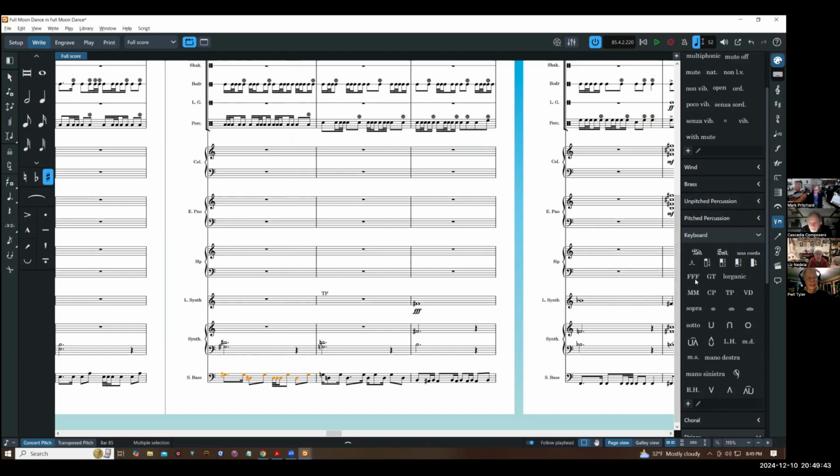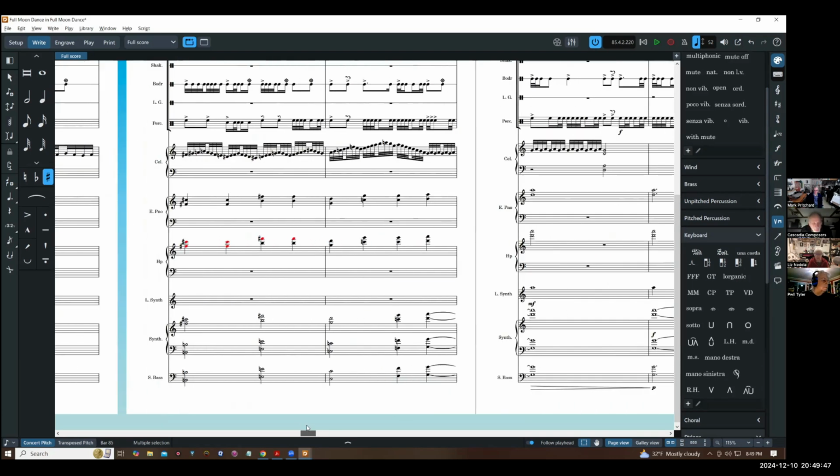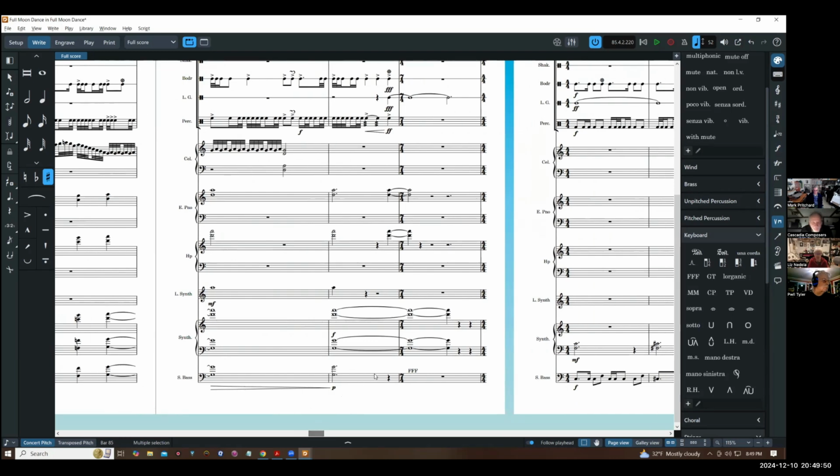And that's triggered by putting an FFF in the score. See, right there. That means switch the sound to that really thick, nice sounding electric bass away from this other more mushy bass sound that was more synthy.